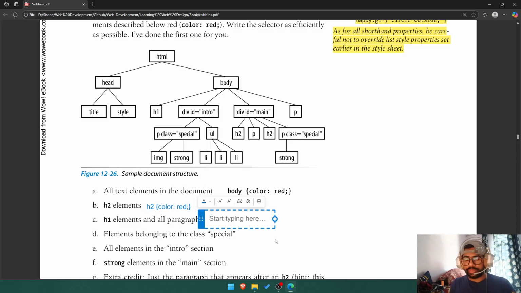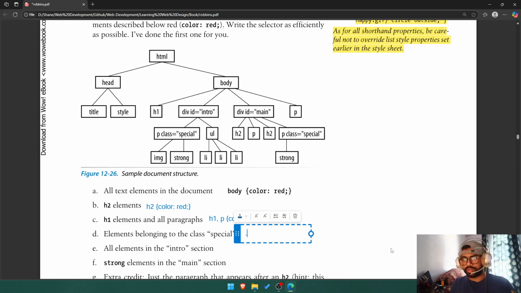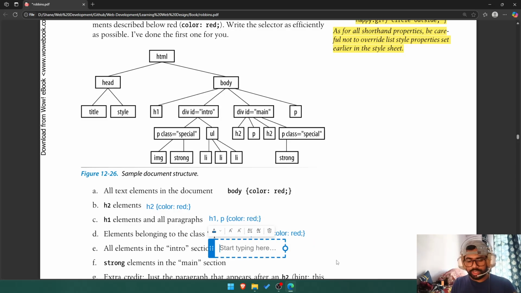Then we have h1, so we will use a group selector, color red. Then all elements belonging to class special, so we will use a dot, then special. So everything belonging to special will have color red. Then all elements in the intro section, so we will just put a hash, since the ID is intro, then color red.